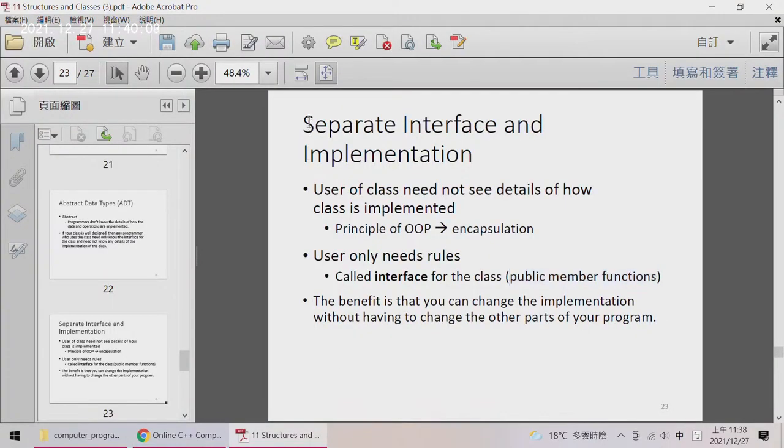This is called the separation of interface and implementation. The benefit of this approach is that you can change the implementation without having to change the other parts of your program.